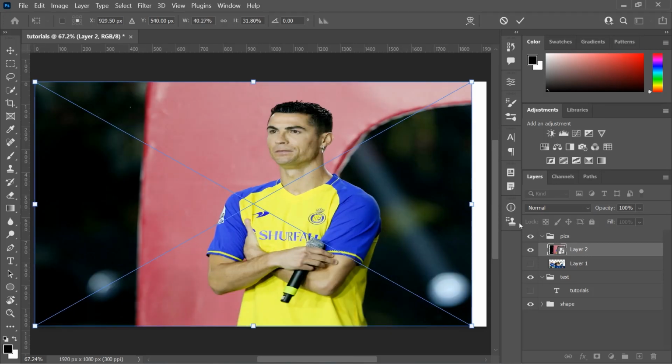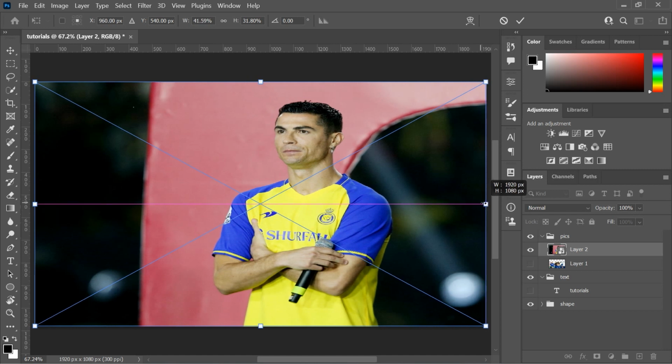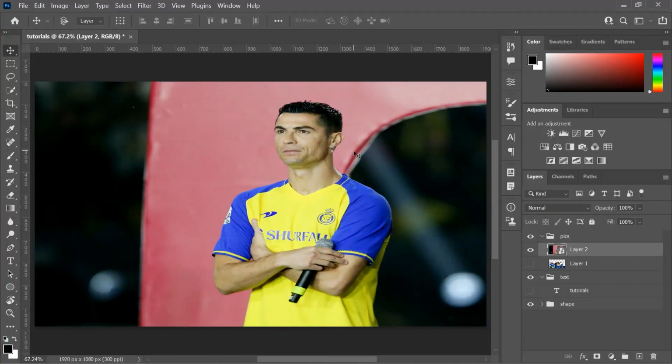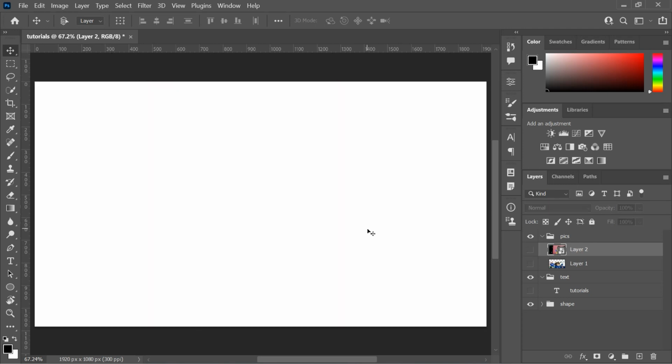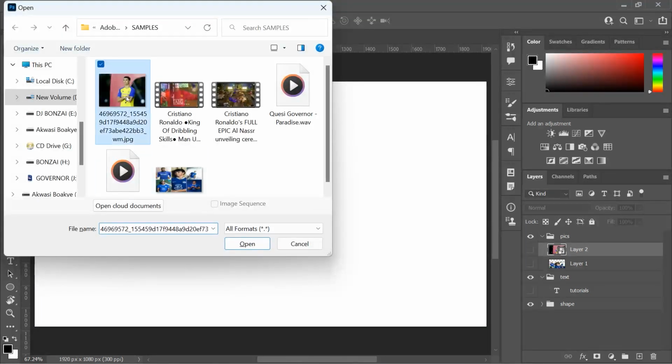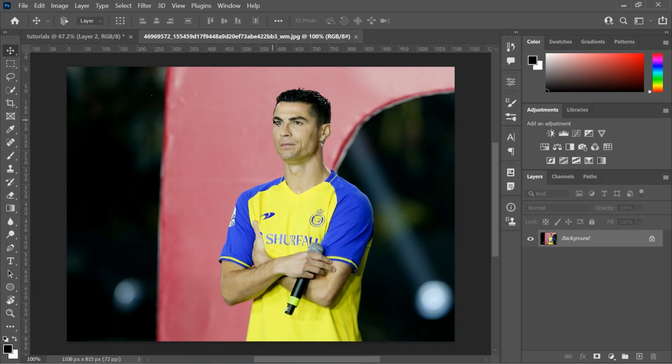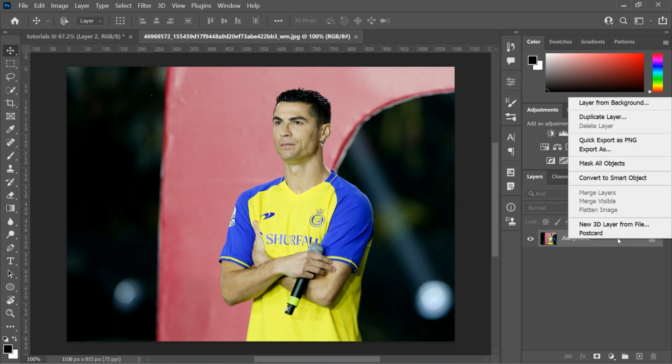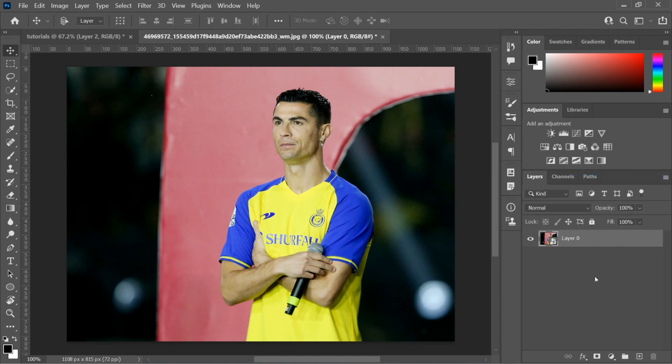If it wasn't a smart object, I was going to lose some quality of this picture, but because it's a smart object, it's going to keep the orientation and the resolution of this picture as it is. So let me export another Cristiano Ronaldo. Let me hide this one, press Control O, then select Cristiano Ronaldo, which is going to open in another page. So I can convert to smart object to make it movable, or you just double click and save. Now I want to mark Cristiano Ronaldo. We come back to quick selection to select the object.